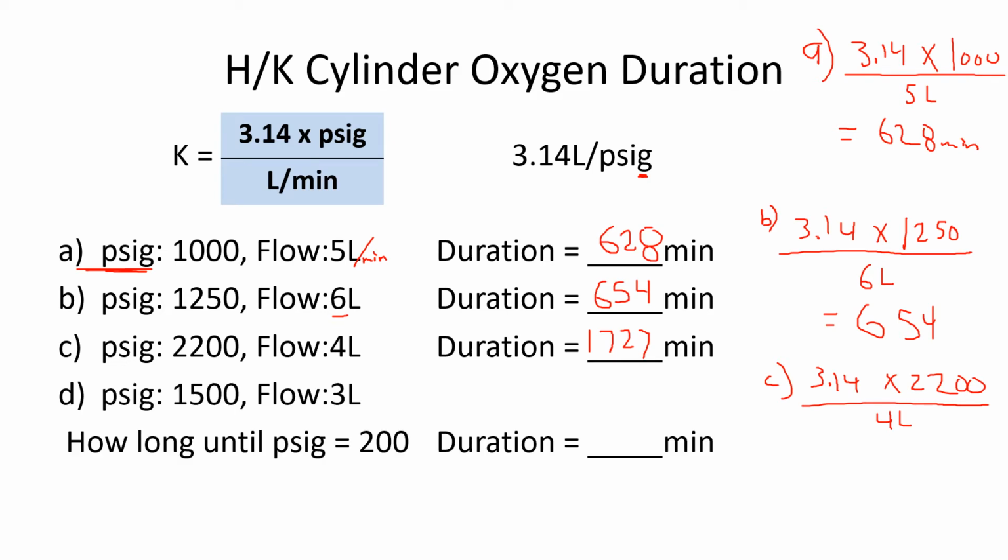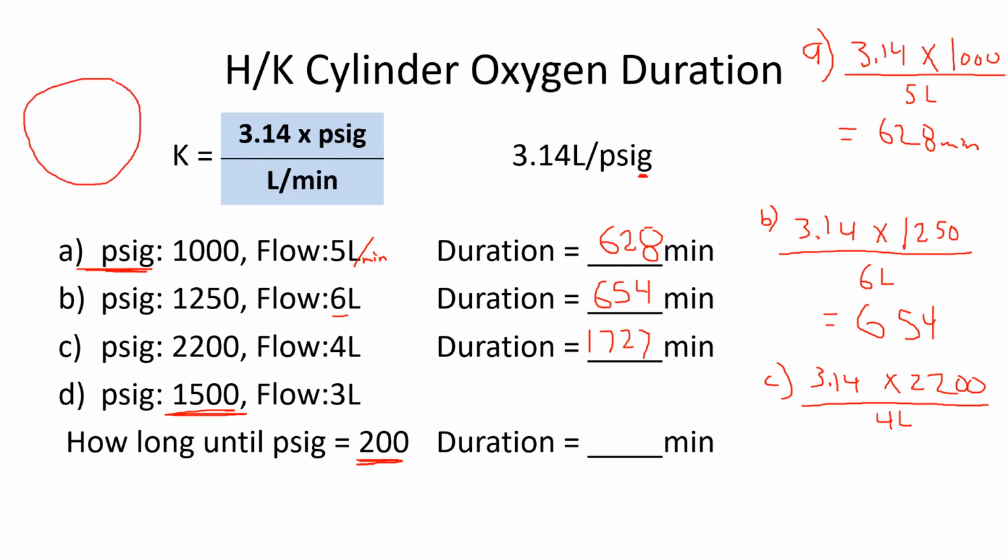All right. So this time, the doctor wants you to notify him once the gauge goes down to 200. So what is the gauge for D reading right now? Right now it's reading 15. When do we want to stop? At 200. So what are we actually going to use? 200?